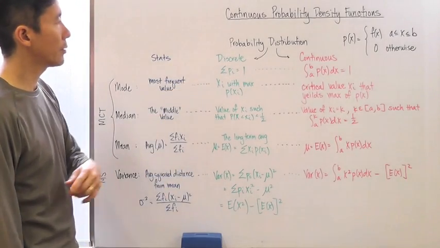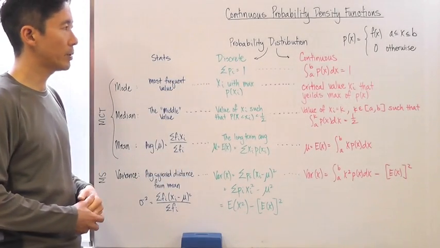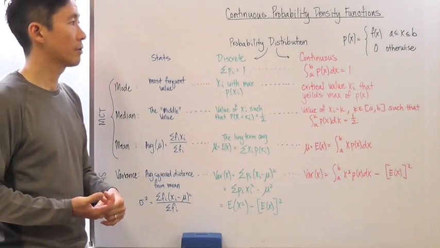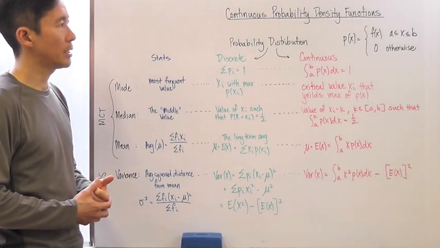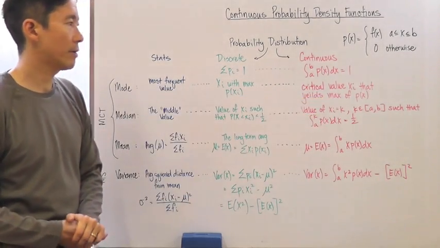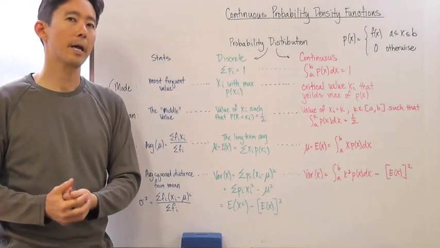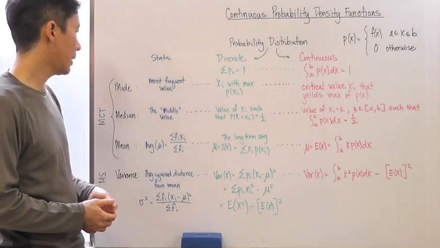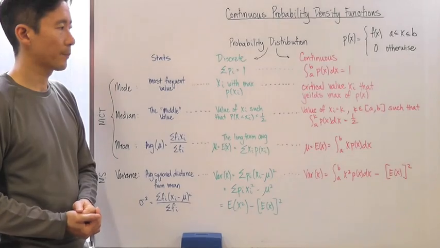Okay, and then even if we take a look, say for example, at the mode, how do we calculate the mode for a continuous probability distribution? Then we again do the same thing, we look for the maximum value of p of x, and whatever that x value is, that would be the mode value.